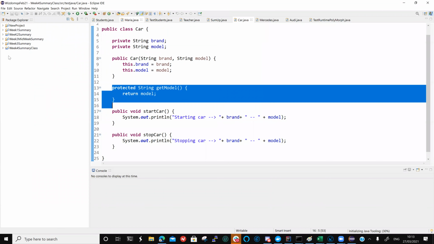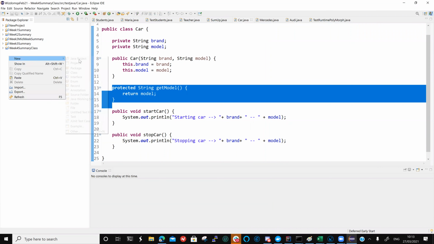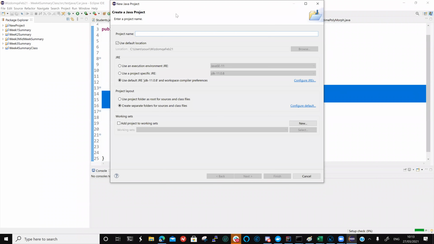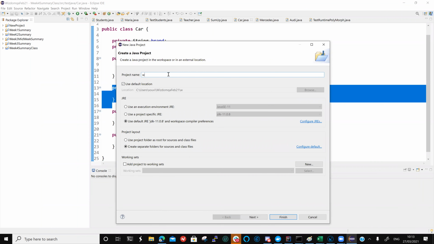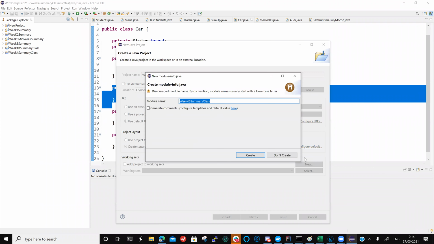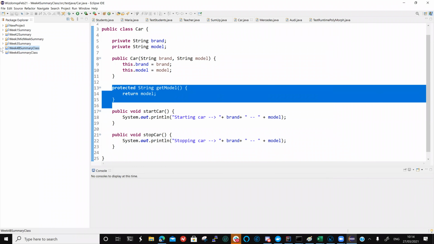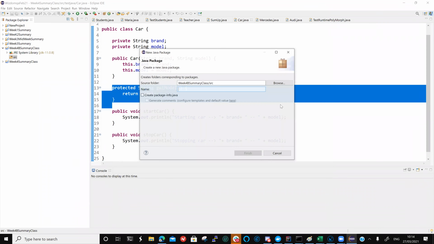All right, so let's create a new project. We'll call it week four summary classes, and finish. New package, test Selenium, and that's it.